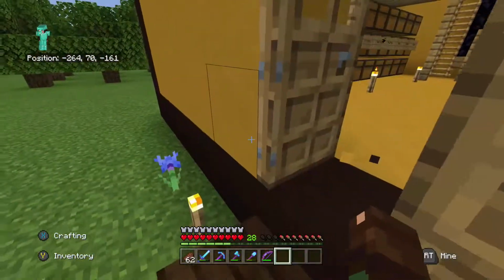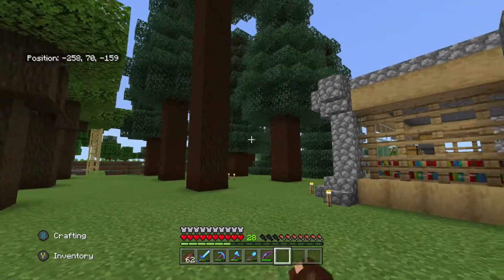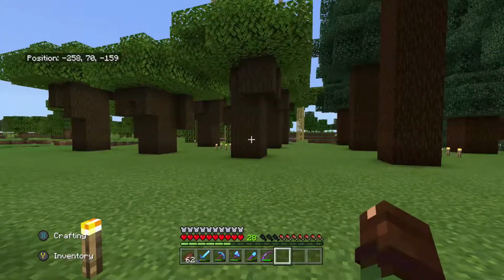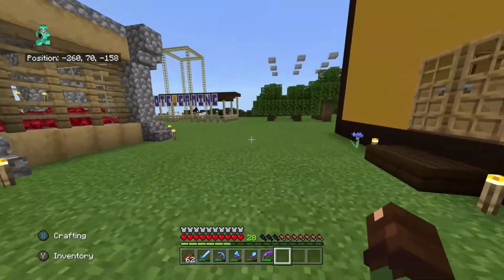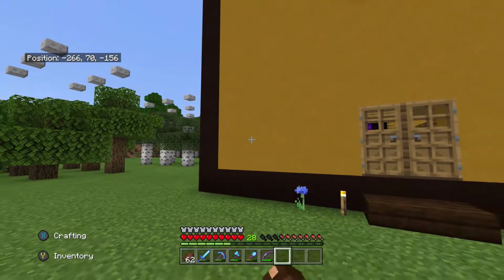But let me show you guys one quick update. So I switched. We got spruce trees, 3x3 here, and dark oak. So basically chop them down, rebuild them. The same thing here, gives us a lot. And then do like a little oak and birch. I'm not going to show you guys what's behind this. That's going to be a later video.